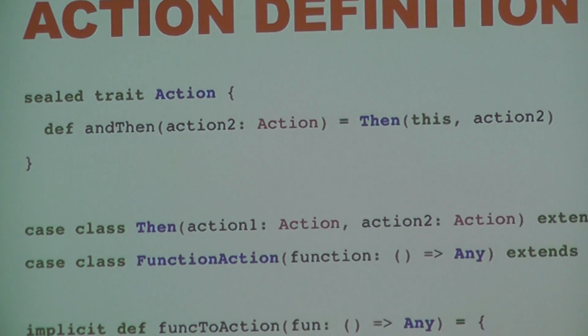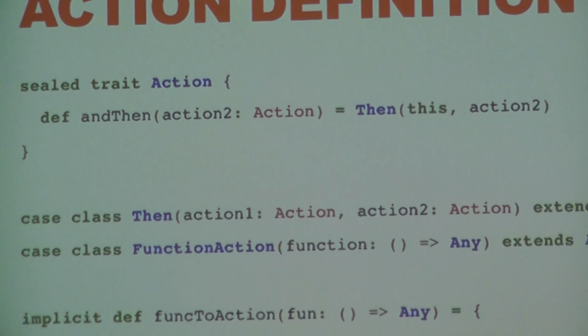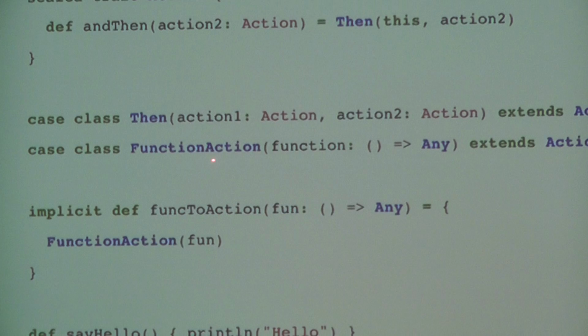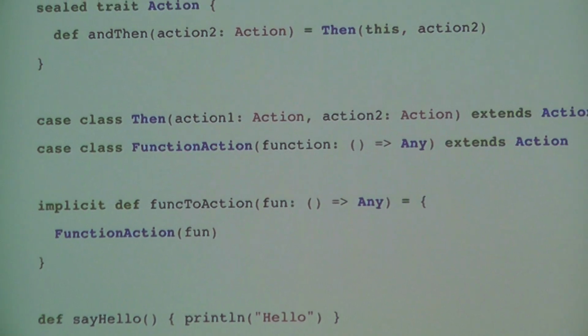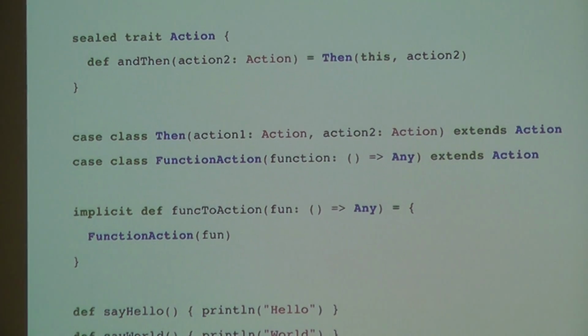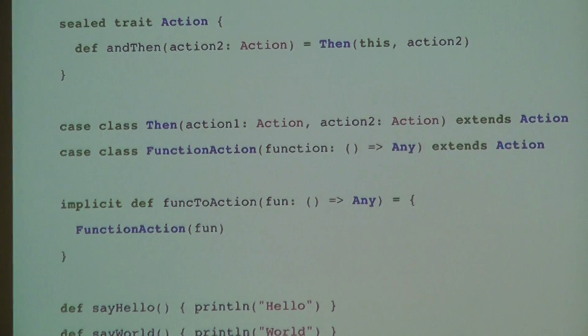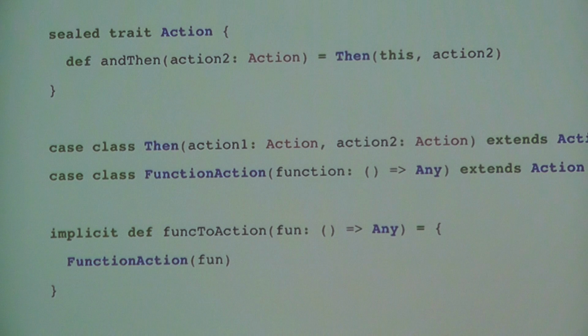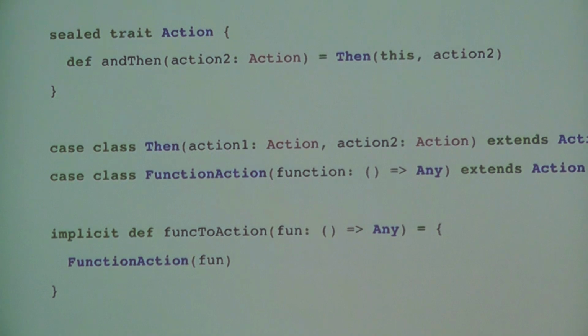To make writing code in our DSL a little bit easier, we can create this implicit definition to write these wrapper actions that take any function and turn it into an action. And you can do this because Scala is a functional language. A function is just another type of object, so there's no reason we can't take an implicit conversion for it.